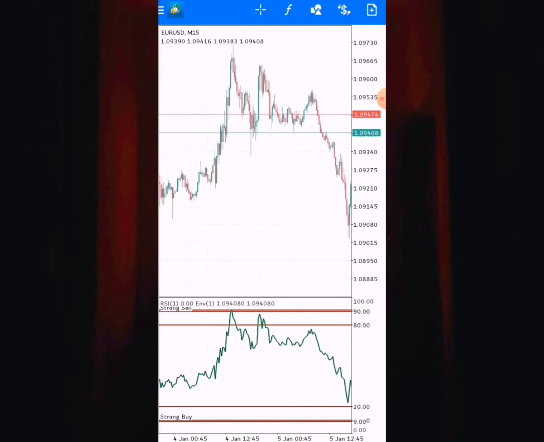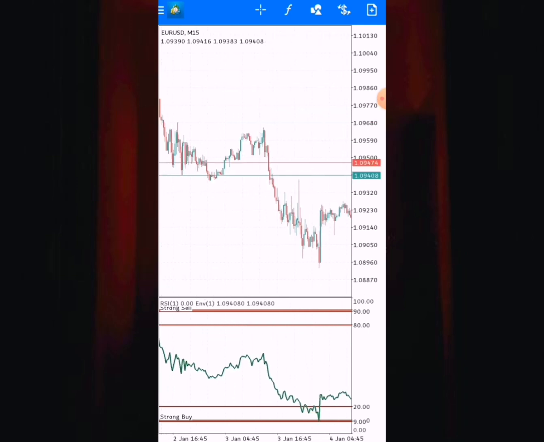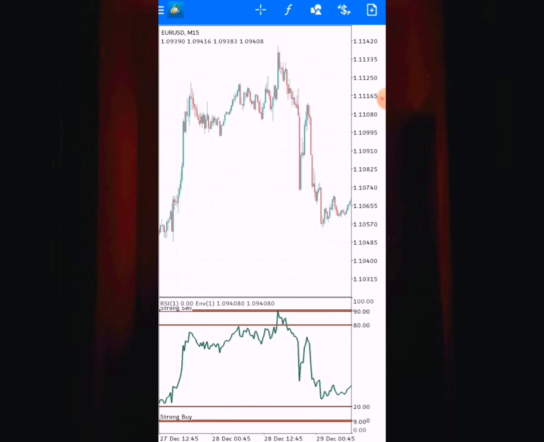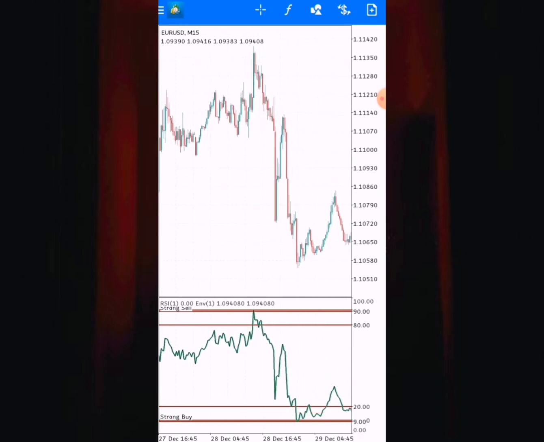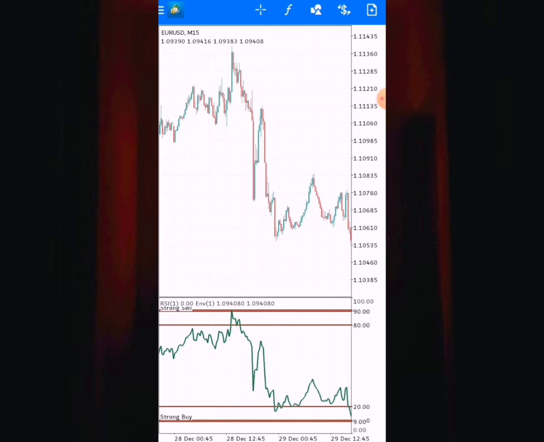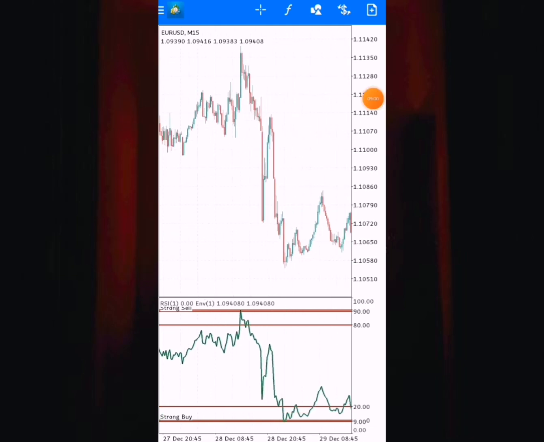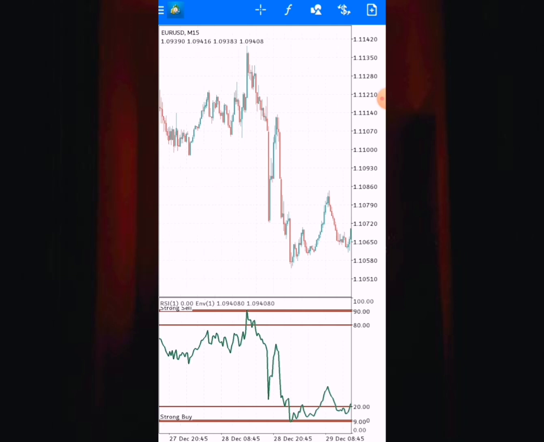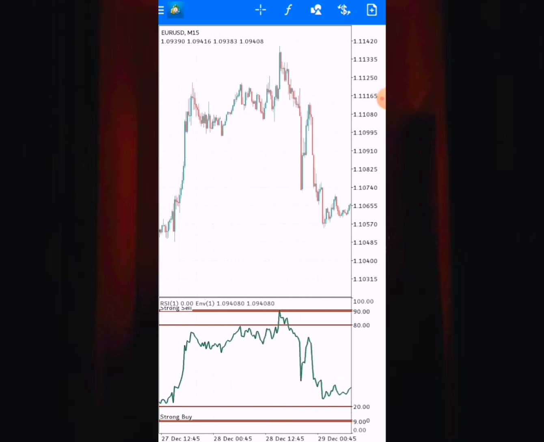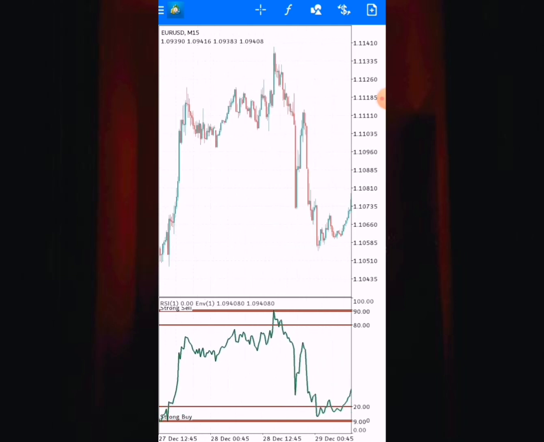Let me show you another example, for a sell. Right here you have a sell example. Notice what I'm doing, traders. You move it back and forth. If it is not moving away from the 90 line level up there, it is a valid signal. So whenever you open a chart, you move it like that. If it doesn't move, it's a valid signal.